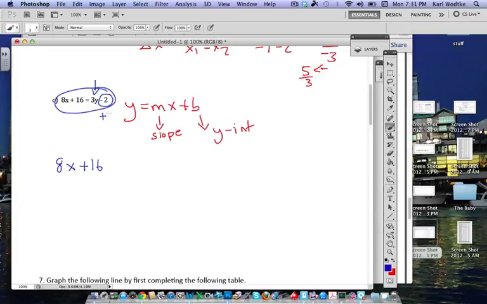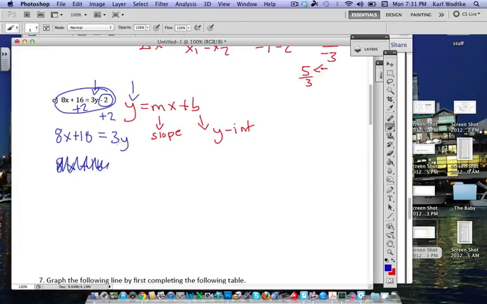So it's minus 2, so I'll just add 2, and I do the same thing to the other side. I'll show the work here. Now you'll get 8x plus 18, and on the other side you're just left with 3y. What you're trying to do is move everything away from the y so that you get y by itself like this. It doesn't matter which side the y is on as long as it's by itself.